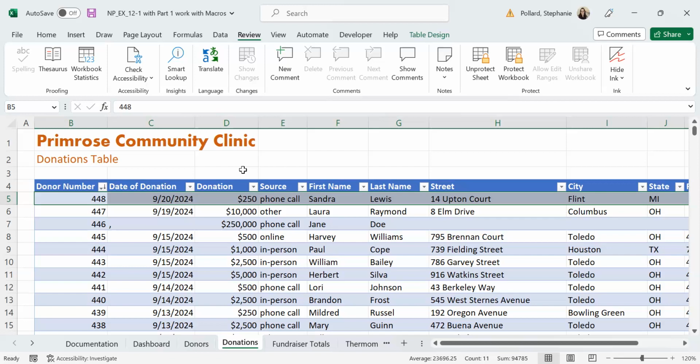So again, that's a way that we can edit or even type in your own code if you want to. That is using what is called the VBA editor. In Excel, the macro code is written in a programming language called Visual Basic for Applications, abbreviated VBA.